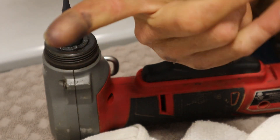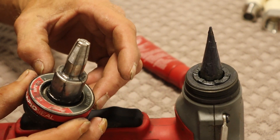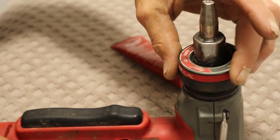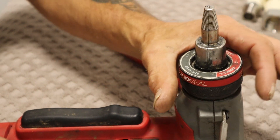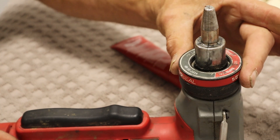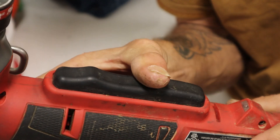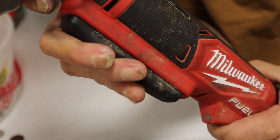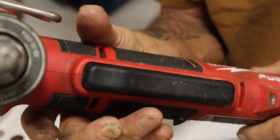Make sure you have a rag nearby — even after wiping your hands you'll still leave a mark, so wash your hands when done. Here is the Uponor Milwaukee brand half-inch rapid seal head, which we set down on top of the expander cone and turn clockwise until it locks, then give it a little tug. There's also a large user-friendly push bar on this gun and a safety lock, so it won't accidentally fire and drain the battery or cause damage.